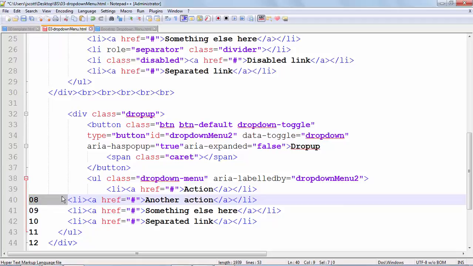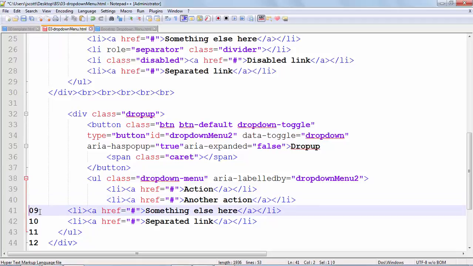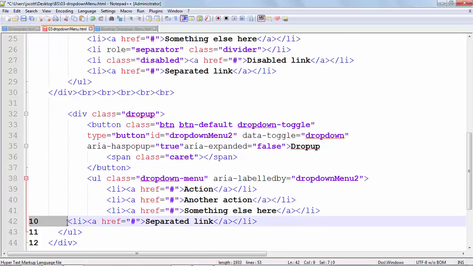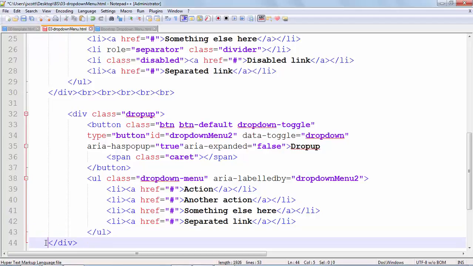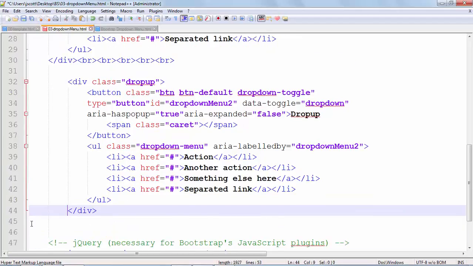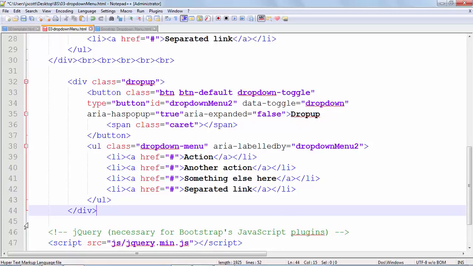Now, other than it saying drop up instead of drop down, this is going to look virtually identical to the original drop down that we had. Again, if this works, it should come at the top as opposed to at the bottom, what we just looked at. All right, let's look.